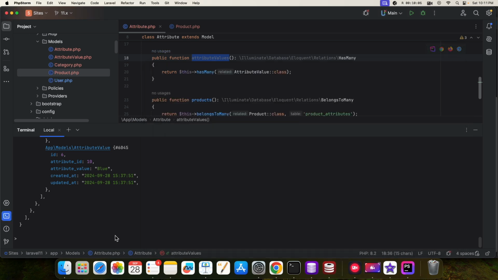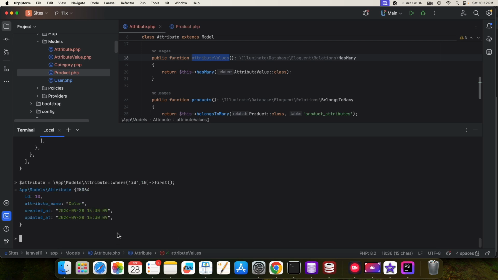So I'm going to say Attribute, app models Attribute, where id is 10, and I'm going to say first. That returns the color attribute.